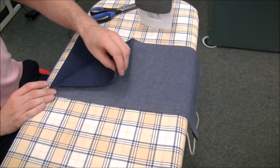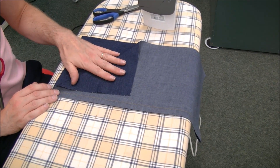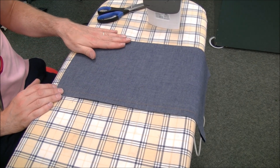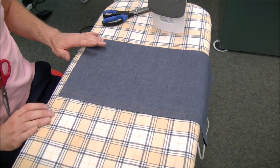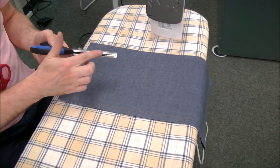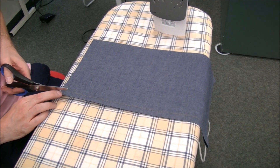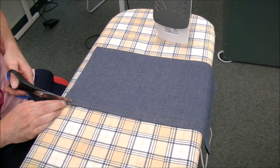For this method, we start sewing the seam with the right sides together — so that's the dark sides facing each other. We've sewn a 5/8 inch seam allowance, which is the most popular seam allowance for commercial patterns. All we're going to do is take our pinking shears, which do a nice zigzag edge, and trim the seam allowance, making sure we still have a decent sized seam allowance.